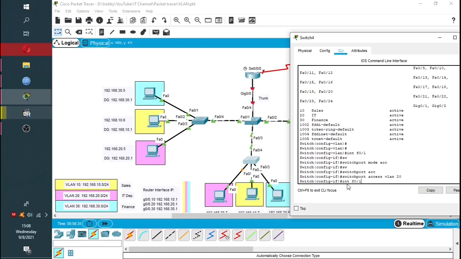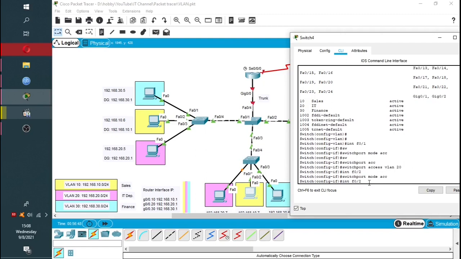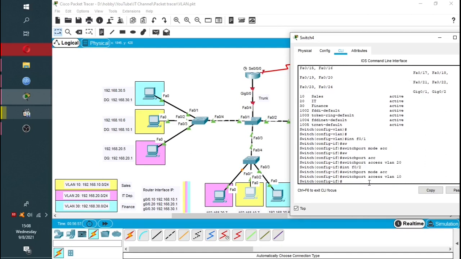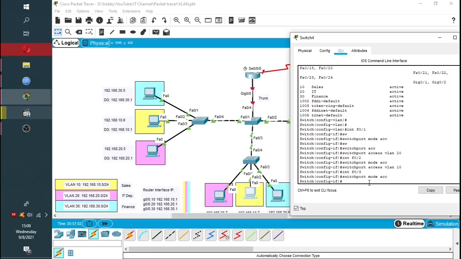Then we're going to do the same for the rest. So we're going to go to F2, which is that one, and switchport mode access, and then switchport access VLAN 10, the yellow one, and therefore the last one would be VLAN 30, the blue one.